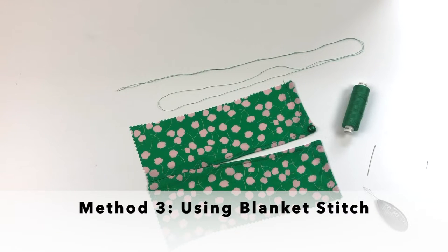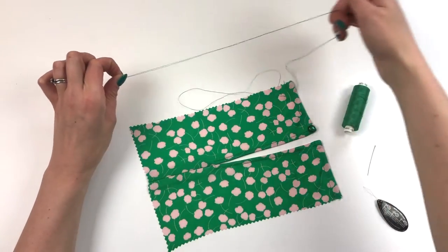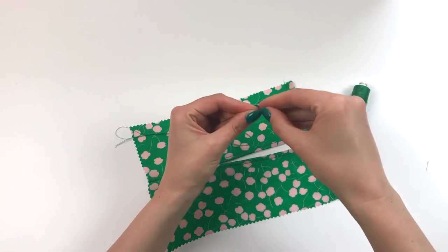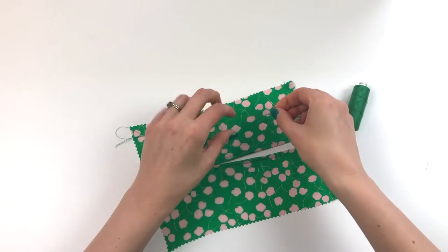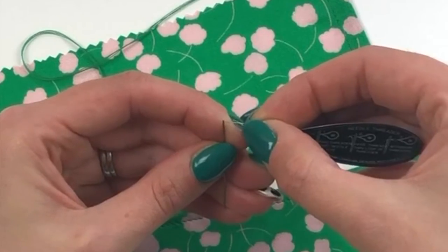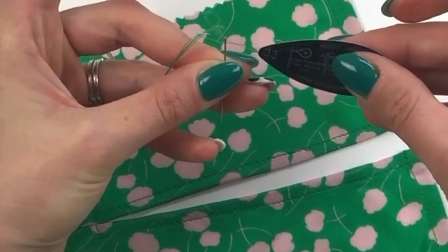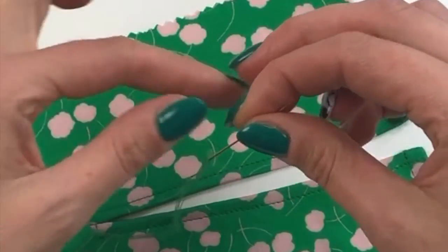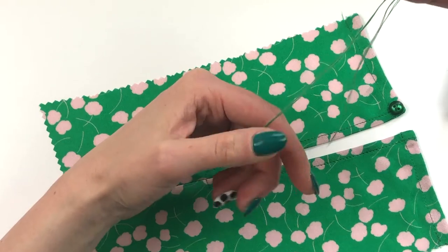In this method I'm going to use hand stitching again, but this time I'll be using a type of blanket stitch to form my chain. I start as before — I've cut a length of thread, folded it in half, then in half again so I've got four strands. Then I take that loop and thread it through my needle. If you're struggling to get the threads through your needle, you can use a needle threader — place the metal part through the needle to create a bigger eye, then place your thread through the eye and bring the needle threader back through. Then bring the loop so it sits lower than the other loop and thread ends.